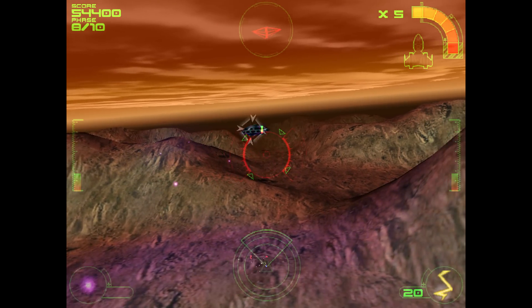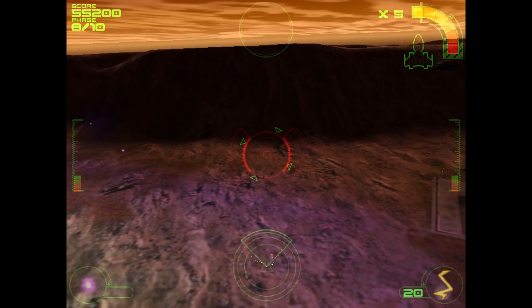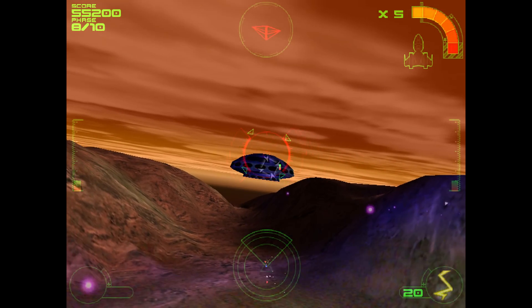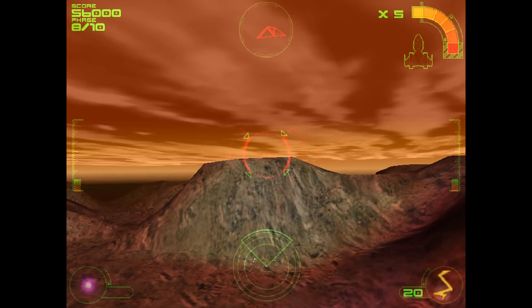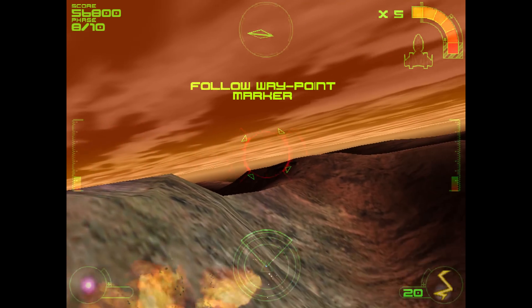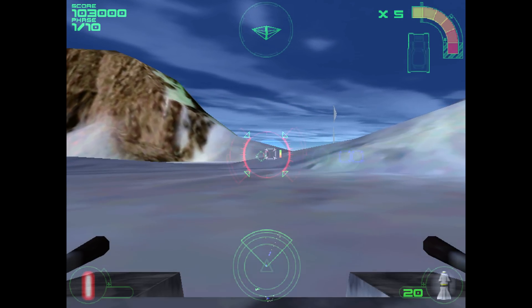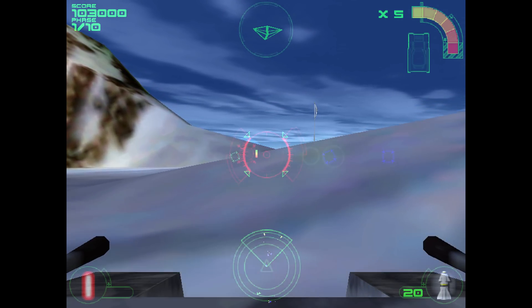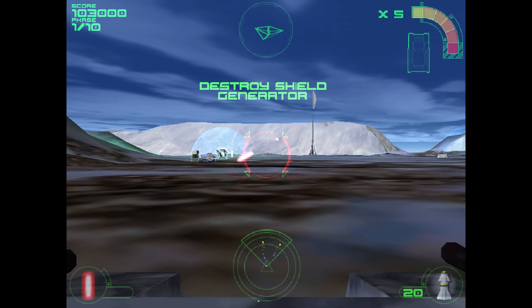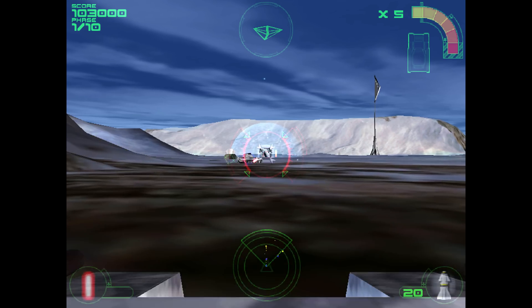There's difficulty in the game - it's fairly easy on easy mode. The first two scenarios are pretty straightforward but the third one starts to get a little bit difficult. There are six scenarios with different locations, each with 10 phases. Most locations are on Earth but later you get to play on the moon and then even attack the alien planet.